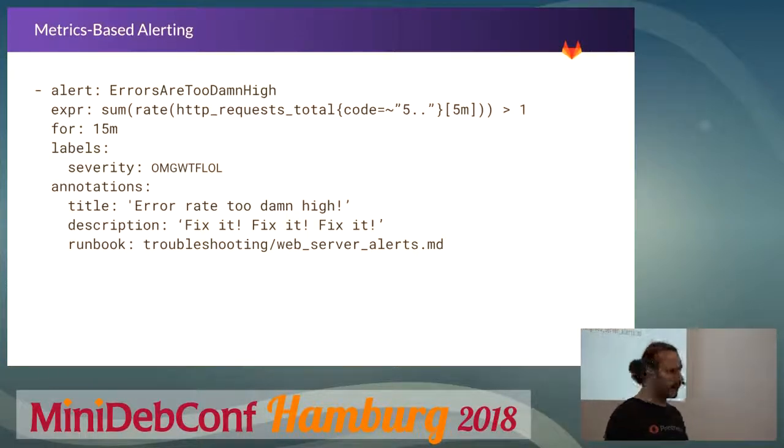And you can do other things, like convert that from just a rate of errors to a percent of errors. So you could say, I have an SLA of 3 nines. And so you can say, if the rate of errors divided by the rate of requests is more than 0.01, then that's a problem. So you can include that level of error granularity. And if you were just doing a black box test, you wouldn't know this.